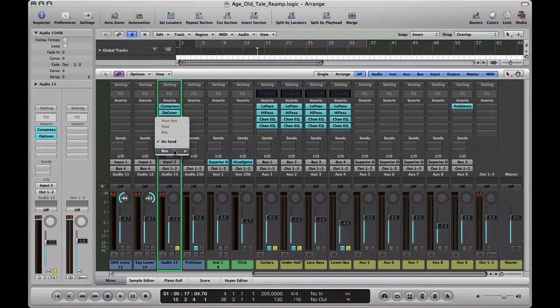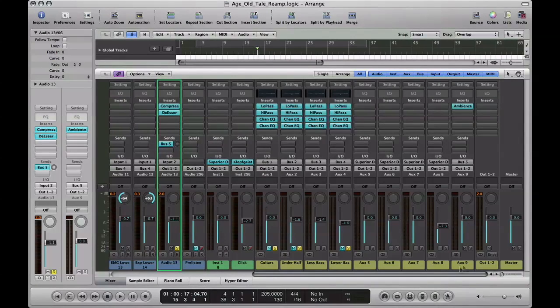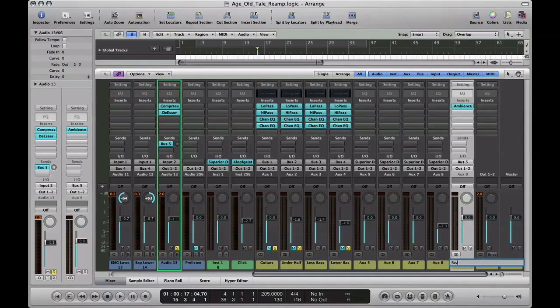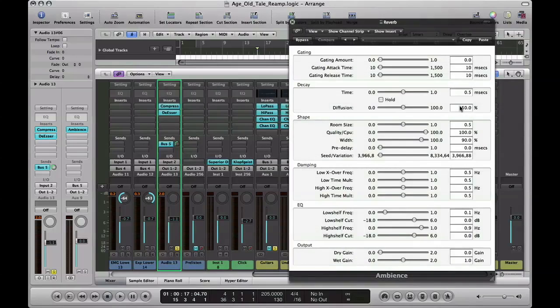And now I'm going to go to my sends here. I'm going to send it to a bus. Actually, it's auxiliary 9, bus 5. So I'm going to name that reverb while I'm at it. Alright, so now we have reverb on there. I'm going to bring the send up quite a bit, and now we'll take a listen to it and tweak some reverb settings.